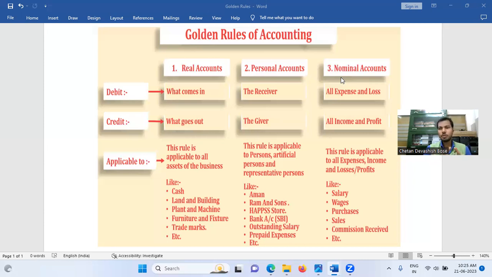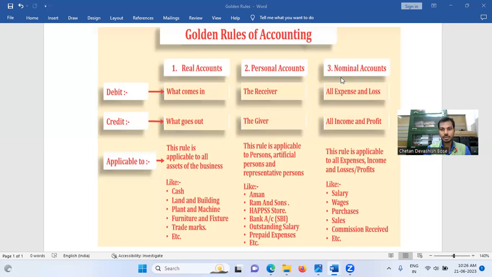Now it would be very easy once we look at the trial balance while we solve the sum. It would be very easy to understand, but we need to have the fundamentals in place. So commission can be at the debit side as well as at the credit side. Similarly, if a company is receiving interest, then it is an income for the company. But if the company is paying interest, then it is an expense for the company. Now, it means you can see interest at the debit side as well as at the credit side. The question comes: when would I see interest at the debit side and what exactly would it mean, and when I see interest at the credit side, what exactly would it mean.